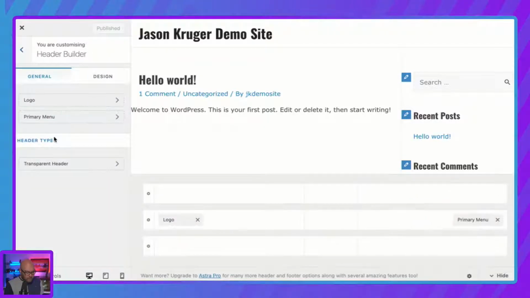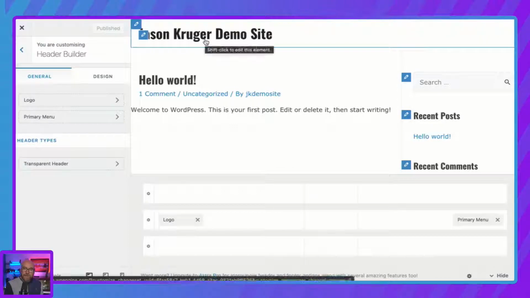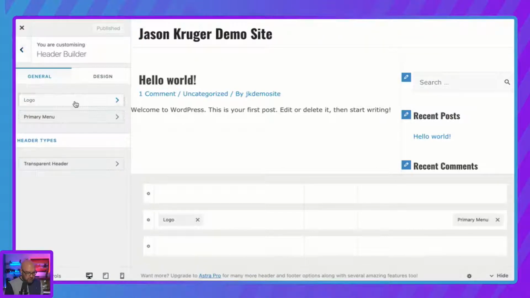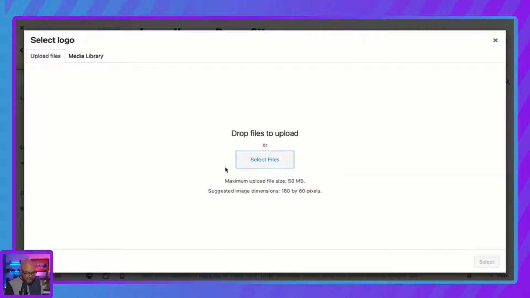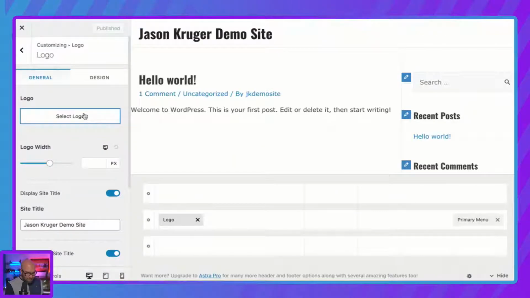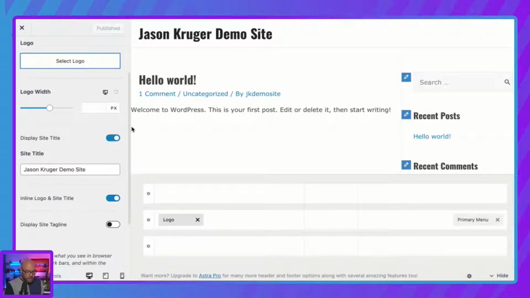Then we come across to the header. So this is this part here within the site. Now at the moment, it's just pulling the information that we set in the site details in the settings earlier on. So whatever you put in there will come up here, but you can go in here and change it. So we could change it to a logo. Now I don't have one installed on here, but we can just go and select a logo, and then you can just drop your logo in here. And once that's done, you can then change the width so you can see how that looks on your site. If you just want to have the text like this, you can just go in and change it here as well.